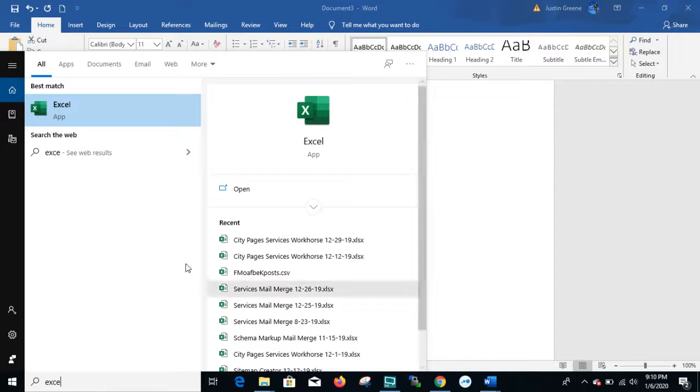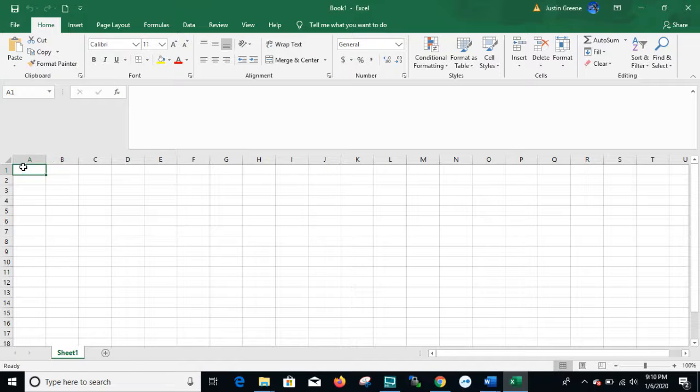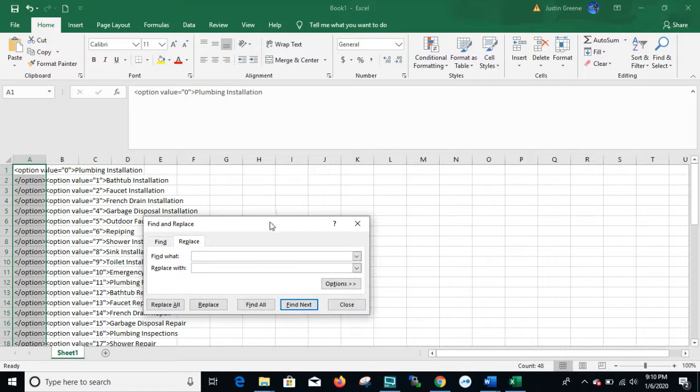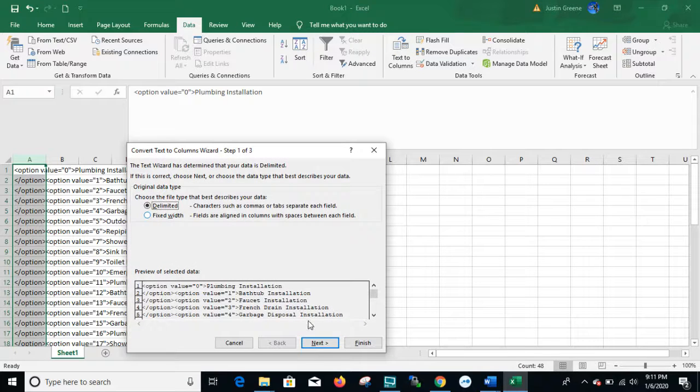Now we'll put it in Excel. So let's kill everything. After that, we just want to do text to columns.